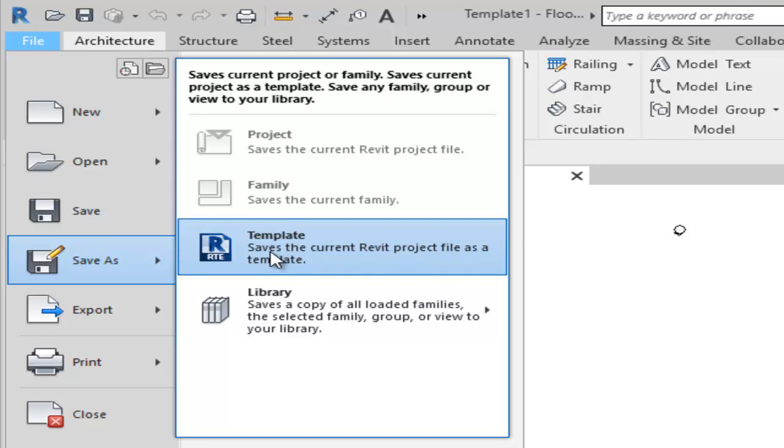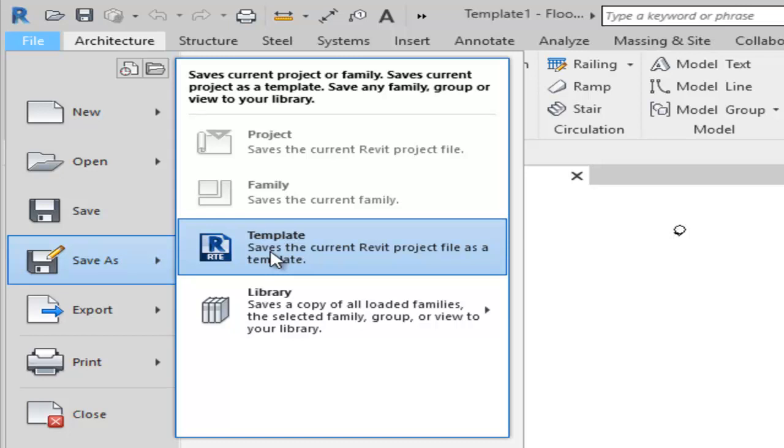Now you are creating a template for the project. It means it is preparing a base for the project, to start the project. Whereas in a project, we already have that base and we will start working on it. So we have two types of things. One is working on a project and the other is working on the guidelines. When you are working on the guidelines, that's the pre-documentation or documentation part. Template creation and family creation are a part of it.